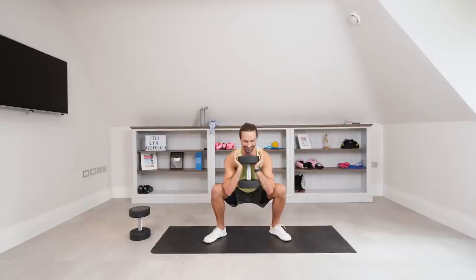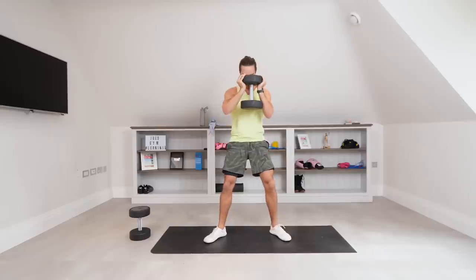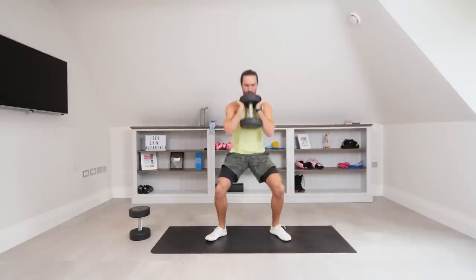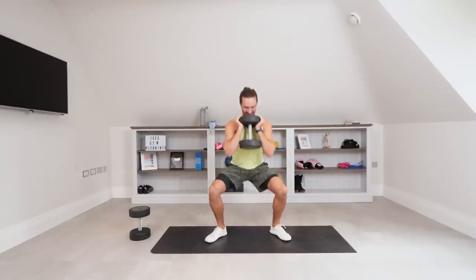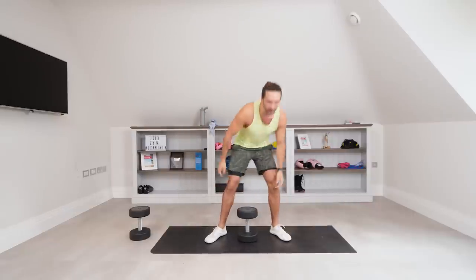Get down low. One. Two. Good. Driving through the heels of the feet. Three. Four. Good work. Good. Five. Six. Right. Drive through the heels. Seven. Eight. Nine. 10. Okay, so rest, a short little rest.